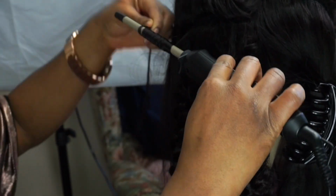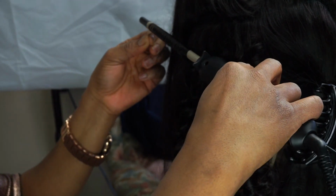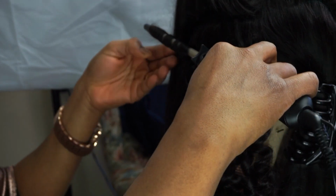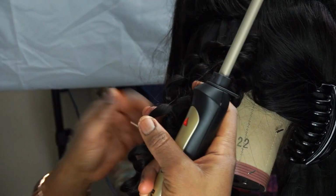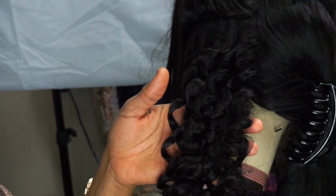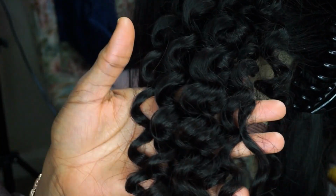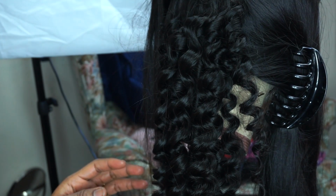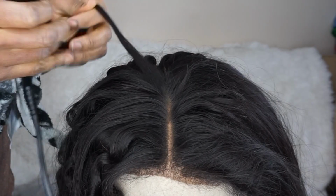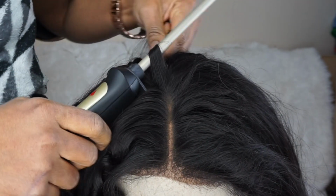It's easy, but it's not quick, because I used like an hour to finish this. But at the end of the day, it was worth it. But I'm sure we're going to get this hair back to straight because I love, love, love this hair in straight. But just for you to know that if you have this hair and you want to change your look and you want to wear it in a nice deep wave style like this, you can attempt to do that. So I'll let you watch the remaining video and I'll talk to you later.